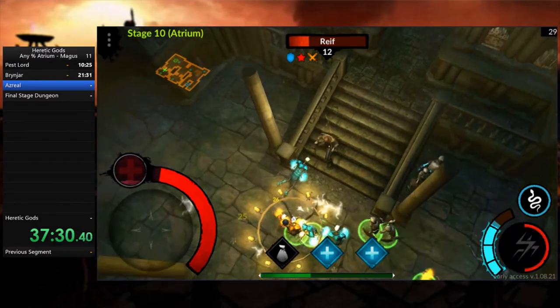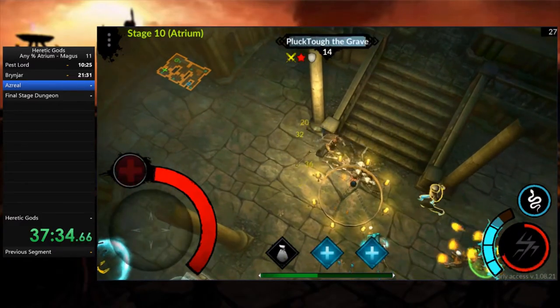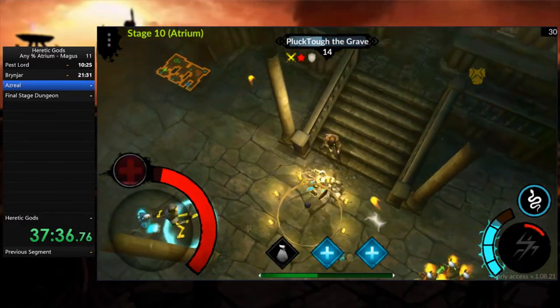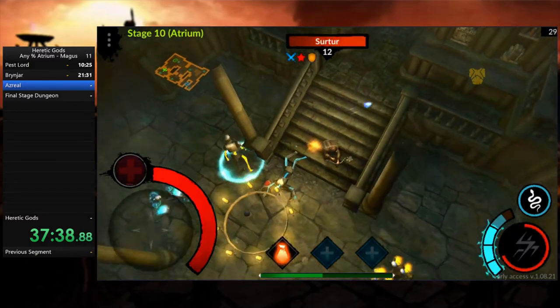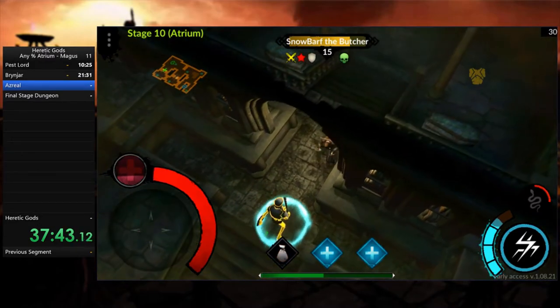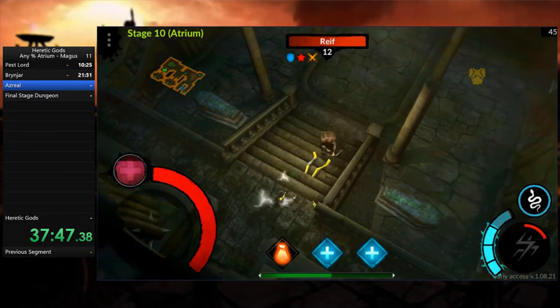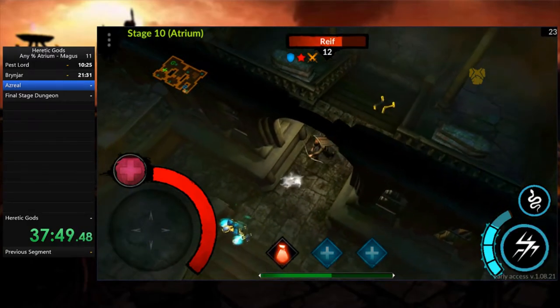Where'd it go? Okay, Storm Shine should be down here. Get the rest of the monster that we need. Ooh, the armor's about to break. Oh, back. That's a lot of rats. Hopefully we get something rare.